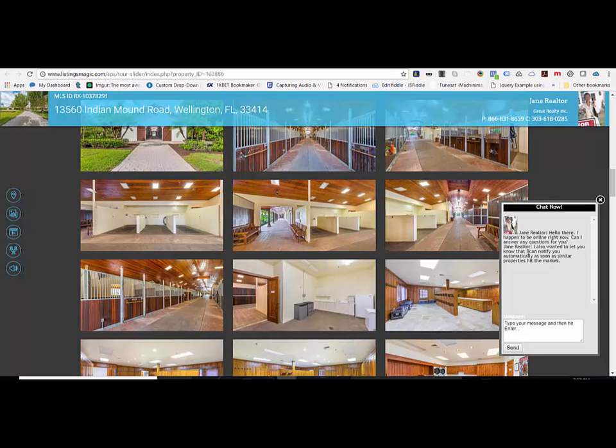I also want to let you know that I can notify you automatically as soon as similar properties hit the market. So you can see this one kicked back after a few seconds. Sites like Zillow and Trulia or even Realtor.com, I get these properties immediately. Now the third one is going to appear. We have these appear at what we believe to be an optimal amount of time, and you can customize that. If you're interested, just enter your email address, the city you're interested in, and a price range.